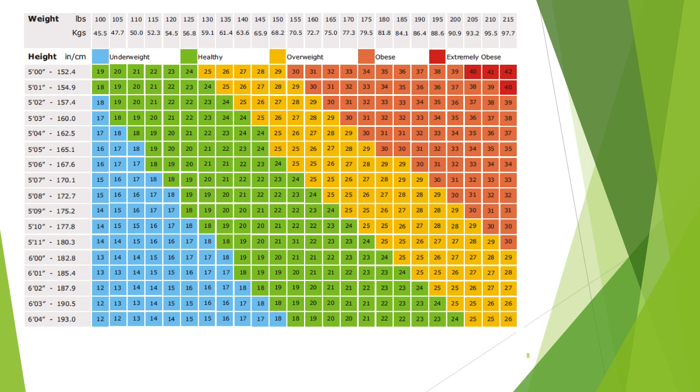So this is what a typical BMI chart will probably look like. There might be some differences between this chart and others, but it's essentially what you can expect. If you look at the top of the chart in gray, there are different weights listed from left to right. On the far left-hand side in gray, there's a list of heights ranging from about 5 feet at the top all the way down to about 6'4". If you find your height and weight, you can trace those lines together to see what your approximate BMI score is. Now the chart is also color-coded, with the green zone being ideal for most Americans.